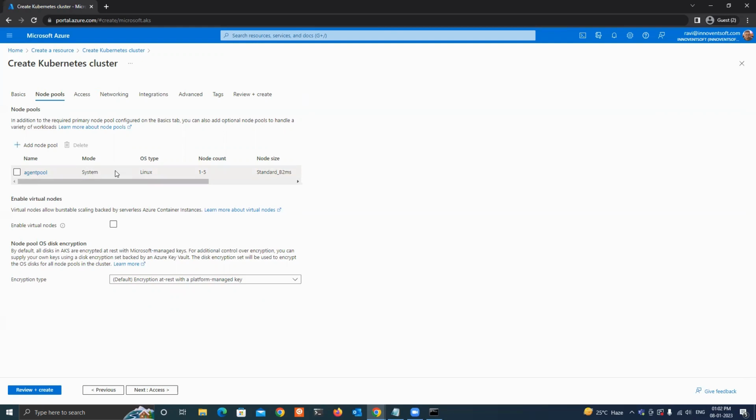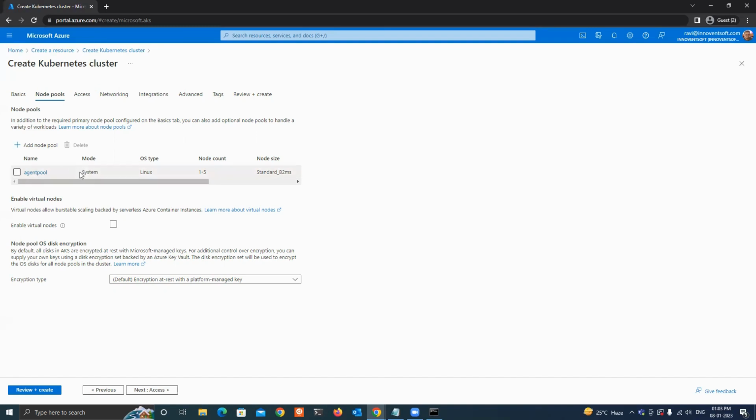At least one system pool should be there, a minimum of one machine with the mode system is required, and other user mode pools we can create as many as we want based on need, but a minimum system node is required. This is required for running critical Kubernetes related resources.